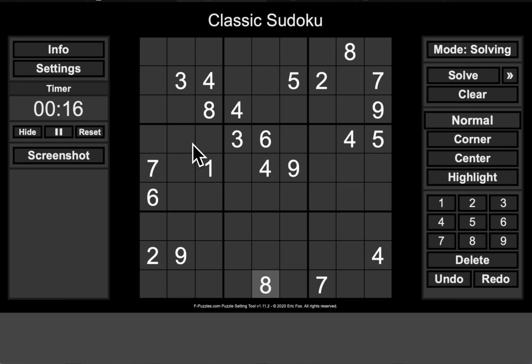So, row 2, I have 5 digits, I'll start there, and today we're going to be starting at the top of the grid, I think. 2, 3, 4, 5, 7 tells me 1, 6, 8, 9 to fill out. This can't be 9, this can't be 6, that can be anything.